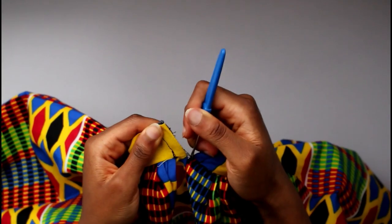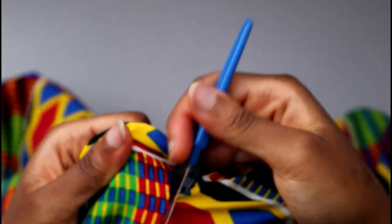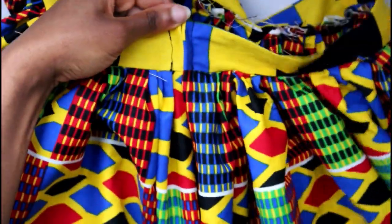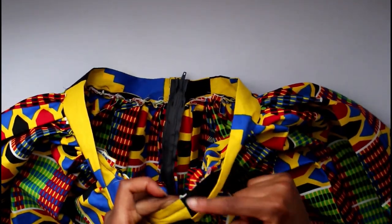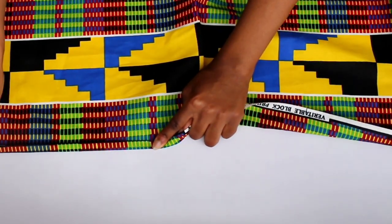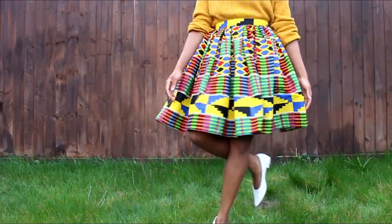Depending on the material you choose, you may want to switch to a matching thread. Then grab your seam ripper and take your time seam ripping open that initial stitch. When you hit the back stitch you made just above the end of the zipper, it will be obvious because it's not as easy to seam rip — stop at that point. Make sure your zip is open to make it easier, and you've pretty much done it. All you need to do now is hem the bottom of the skirt: fold it up inside on the wrong side one centimeter, fold it again if you want, iron it down, then sew all the way around, back stitching at the start and end — and you've made a cute ruffle skirt with a zip!